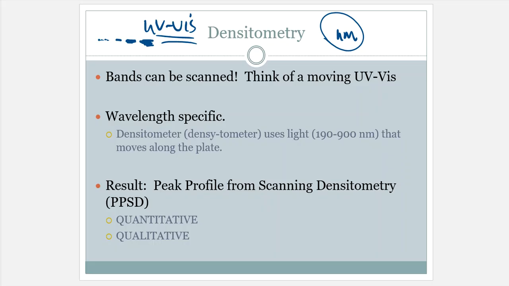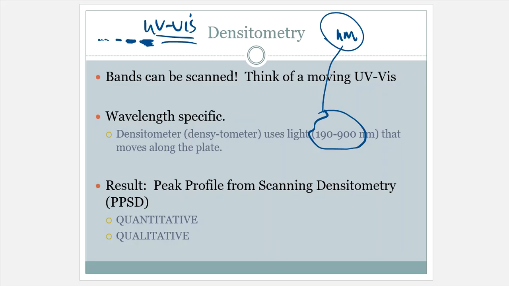That wavelength is going to be very specific, maybe to the component or components that you're looking for. So again, maybe 254 is not appropriate. Maybe 350 and 366 is not going to work for you. But maybe something like 273 does. Maybe 273 is the most appropriate nanometer for the samples that you want to analyze. If so, that is great. This densitometer will be able to scan between 190 and 900 nanometers.